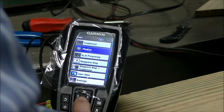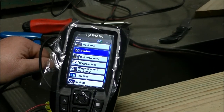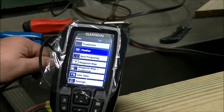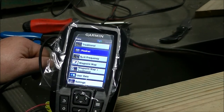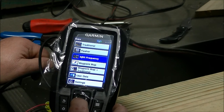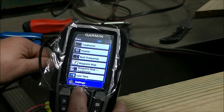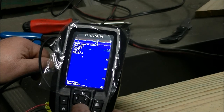Of course, we ain't got no data or anything because I'm not in the water. But it does look like the GPS is up because I got three little bars there. Probably in this warehouse I might have four, but I don't know. But yeah, there we go. We're all set. Can't wait to use this thing. Traditional. Like I say, I'm not in the water, so it ain't reading anything.